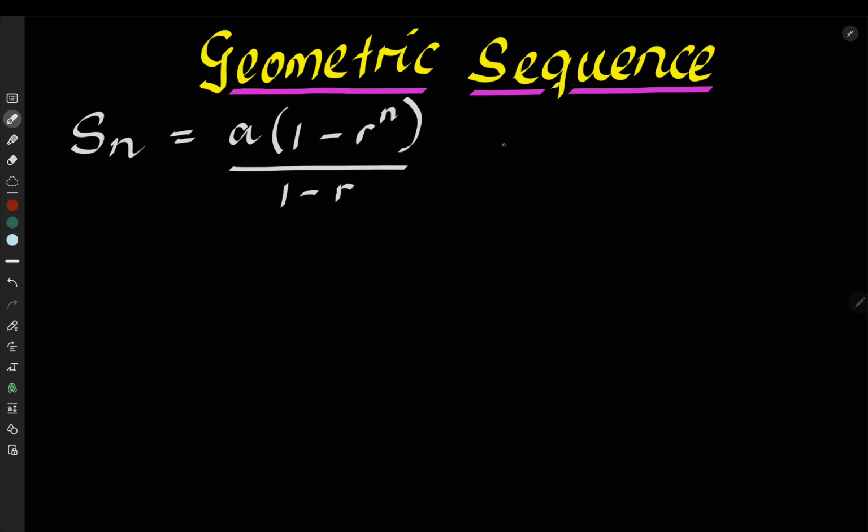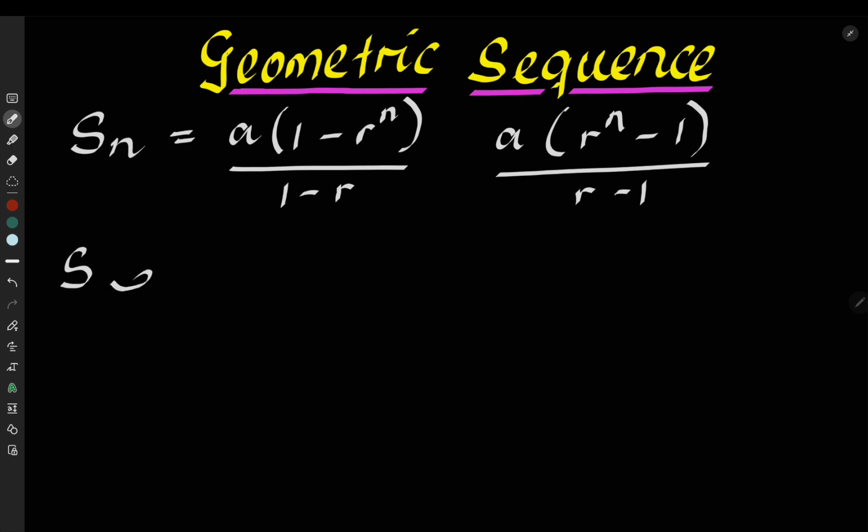It really doesn't matter what formula you use. I've seen some students say that if r is a certain value, you can use this formula. It doesn't matter, because if it gives you a negative, it will also give you a negative at the bottom, and they can cancel out. So it doesn't matter which formula you use. Then the other thing that you can be asked to determine is the sum of the infinite terms. That will be equal to the first term divided by 1 minus your common ratio.